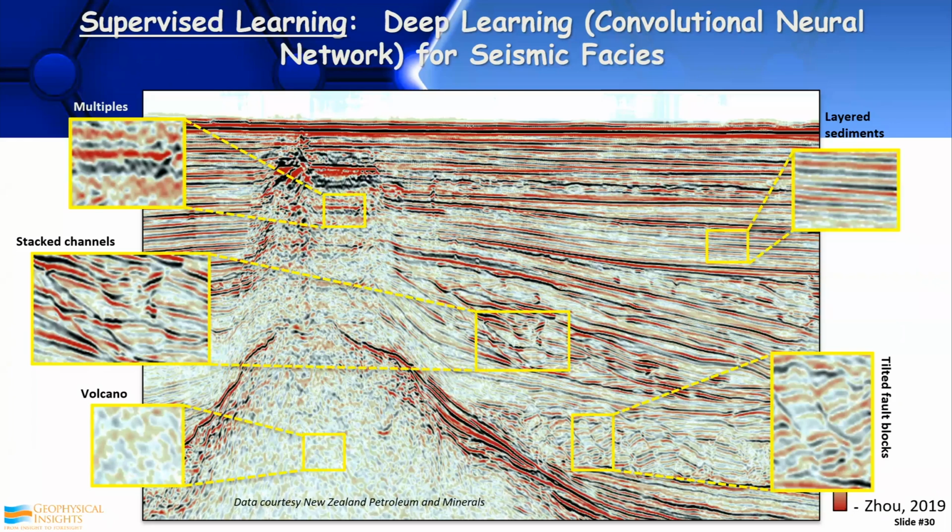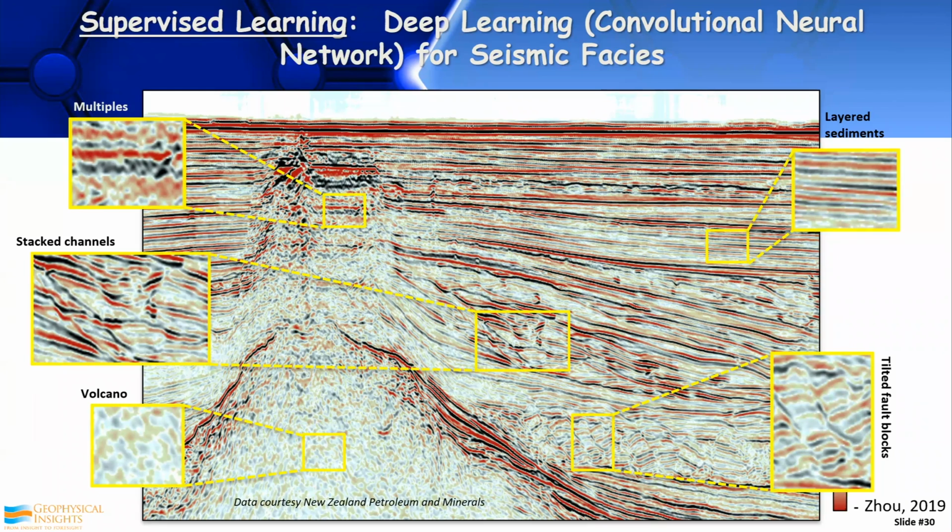A second case study is going to be about deep convolutional neural networks for seismic facies. So when we look at this image, the human eye can pretty easily pick out what we would call packages of seismic facies that we might want to interpret. And the facies are really just reflection patterns at different scales. These are easy for us to see, but actually quite difficult for a computer to recognize.